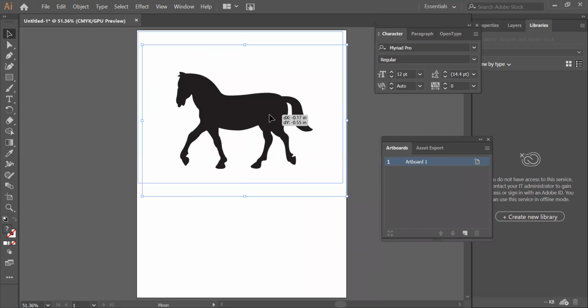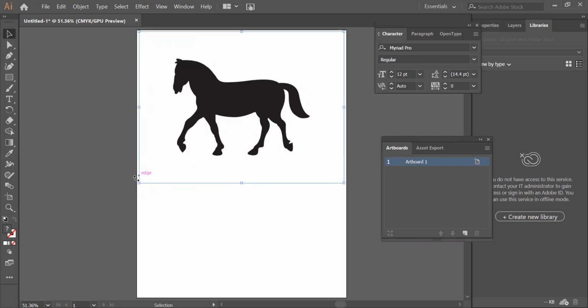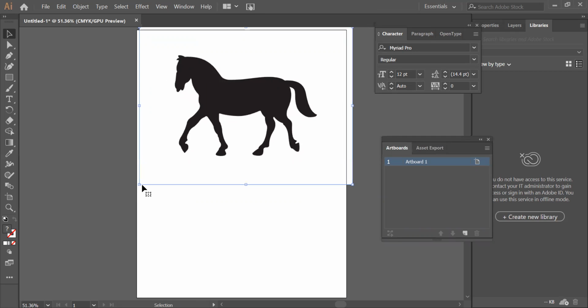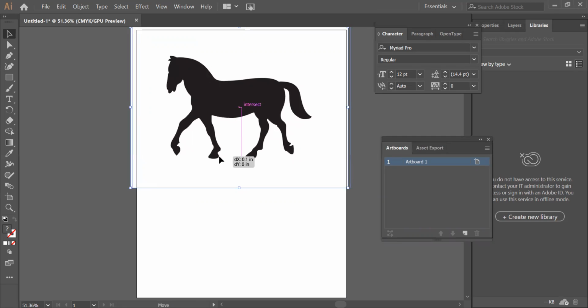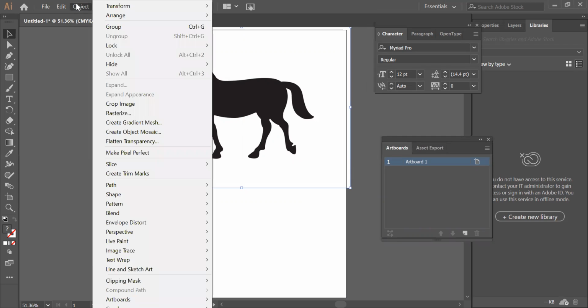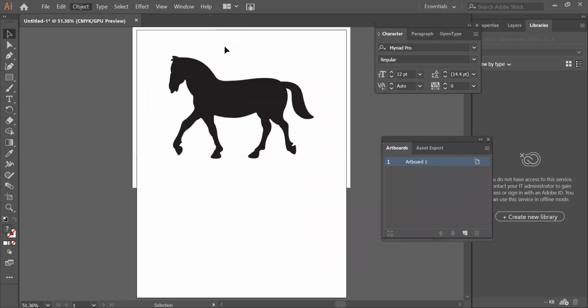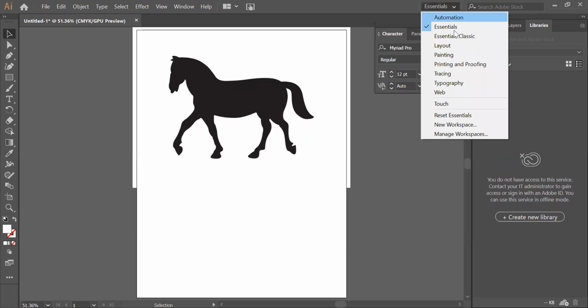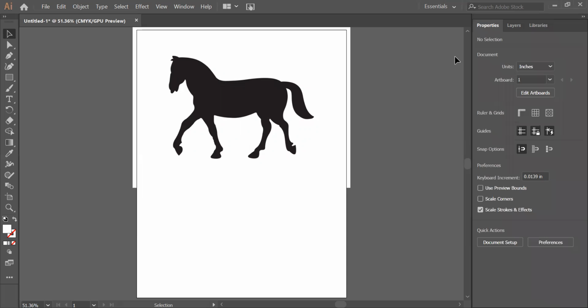The next thing we're going to do is, after you resize it, and again, it does not matter, I actually will make it a little bigger. I'm going to make mine just a little bit bigger. It doesn't matter if your picture hangs off the artboard. That does not matter at all. We're going to select your image if it's not selected. So if it's deselected, it won't have the box. If it is selected, it will. And go to Object, Lock, Selection. And that way, our image is now locked. I'm going to close this artboard window, and I'm going to do Essentials Reset just to clean up my workspace. You can do that, but you do not have to.